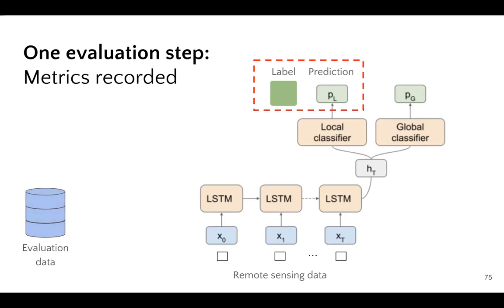We also have the evaluation data. The evaluation data is used in a similar way. There's just one key difference. The data is fed in the same way, and the comparison is made the same way. But this time, if we made a wrong prediction, we're not going to update the weights. Instead, we're going to write that down. We're going to track how many wrong predictions we made and how many right predictions we made, in the form of a metric, like the accuracy or the F1 score. This is useful because we get an unbiased look at how the model is doing.